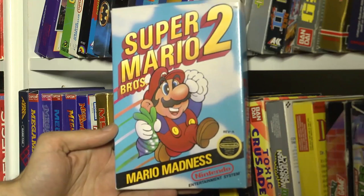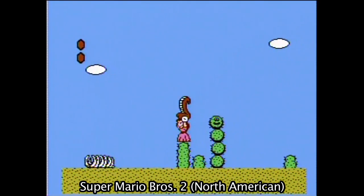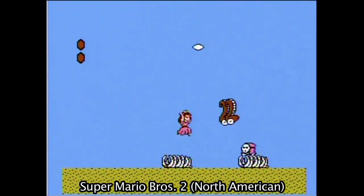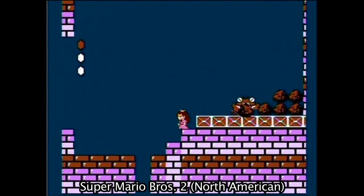2 is the one that we both grew up with, so I have more memories of American Mario 2, and it was one of my favorite games. I didn't question it at the time. Nobody knew this isn't the real Mario 2. Nobody was talking about that back then. We took it for what it was. That was Mario 2, that was it. Yeah, exactly. But I'm very curious, all these years, to actually play Doki Doki Panic on a disc system.